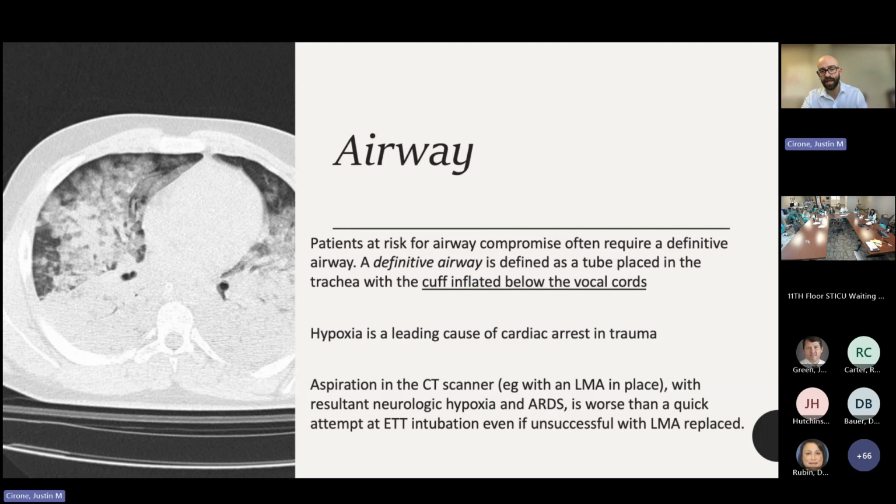This will prevent aspiration, which you may not even be acknowledging or recognizing if there's something like an LMA in place. And I'm telling you, trying to intubate the person in the CT scanner after they aspirated with an LMA in place, for anyone who's done it, you know that it's a disaster and it's usually resulting in a cric. This is based on pure opinion. This is one of those ones that I don't have literature for, but I do feel strongly about because I've seen this happen and I've had people die on me because they aspirated and not because of their actual traumatic injuries.